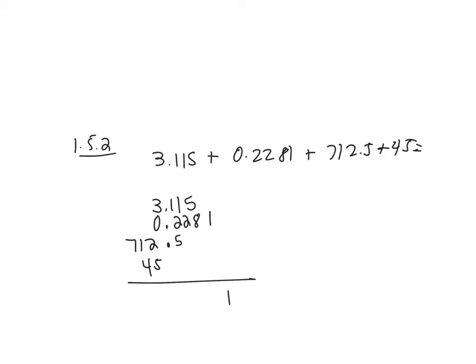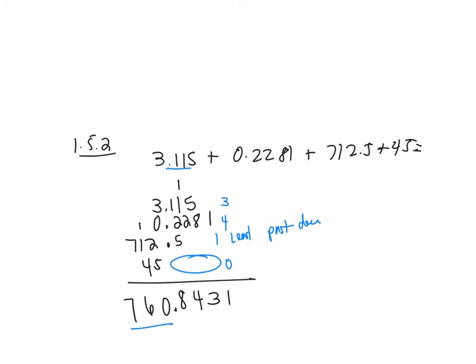Now, in addition, it's the least number of significant figures past the decimal. So you can say this one has 3, this one has 4, this one has 1, and this one has 0. And so then we have to report, we'll have to round that up from the 8. So the 8 will round this 0 to a 1, so 761. And so E should be your answer.